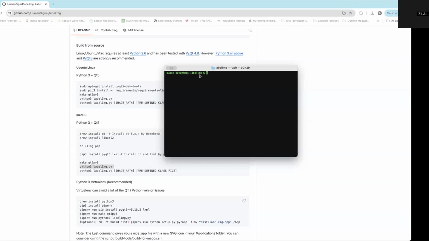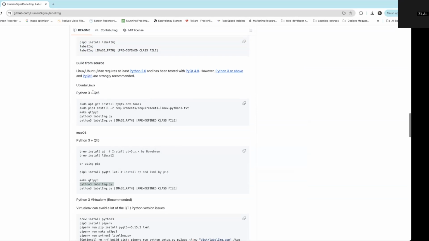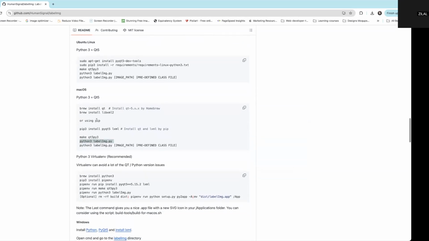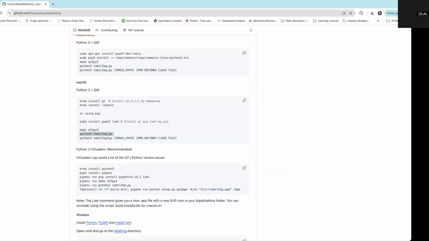After downloading labelImg, make sure you are inside the labelImg folder, and you can follow the instructions depending on your operating system. For example, I have an iMac, so I followed these steps to run the program. Let me show you.